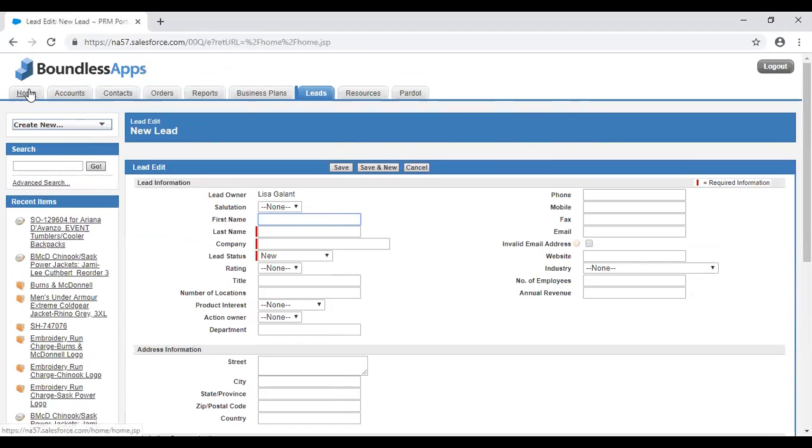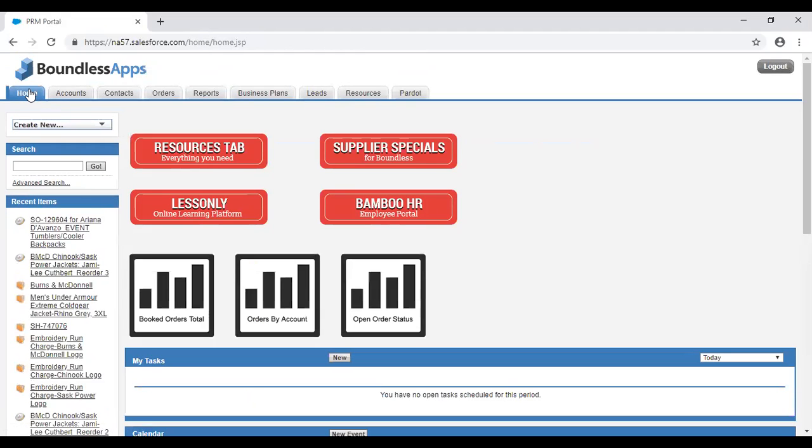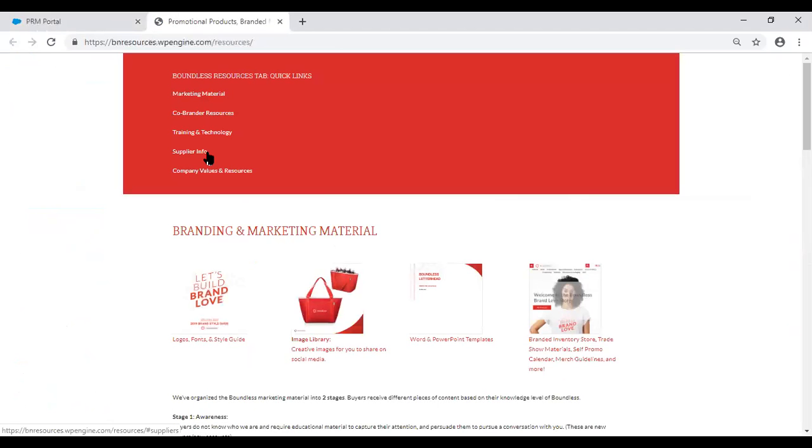Perfect. Another area, Jen, just speaking of marketing, and I'm going to click on this place called the Resources tab, and this is a place that you'd be at quite a bit. Think of this as the library of information. There's all kinds of collateral that's accessible under the Resources tab.